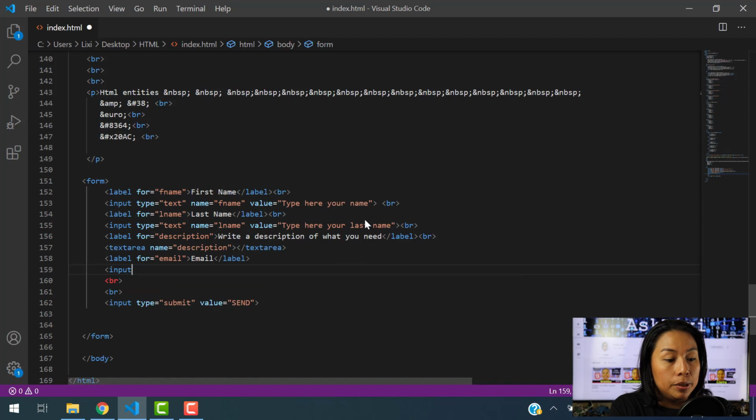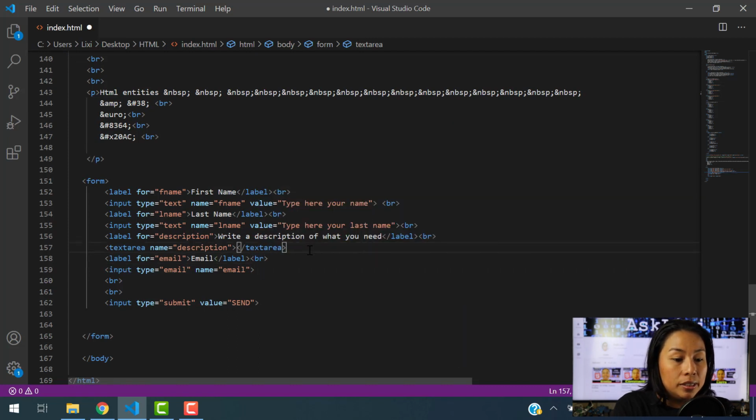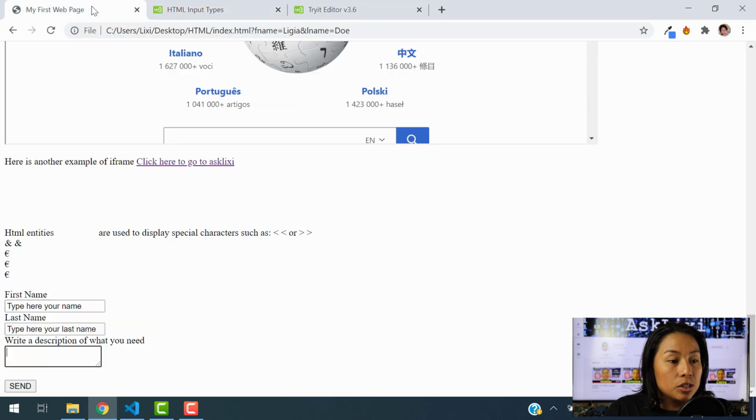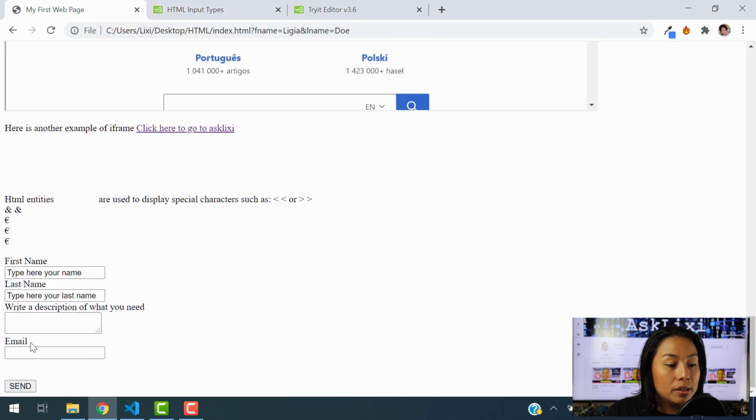So input type, let's use the email input, and what we're going to do is use the name, which is going to be email, right? And we're going to close this input and make sure, of course, that you do a line break if you want this to look good. Okay, let's give a little bit of space in between. Let's save this information. Let's go back to my first web page, and there you go.